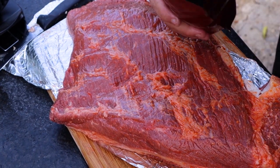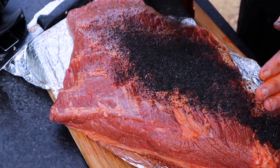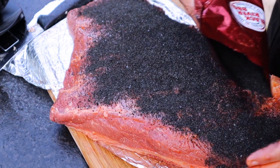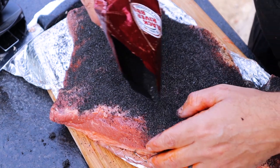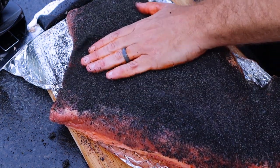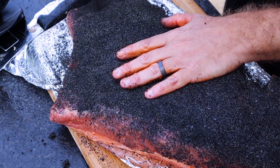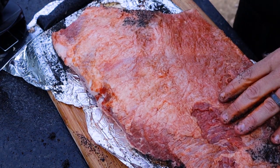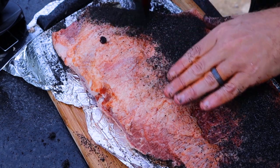I like to use this Black River BBQ Back in Black Rub. It's got a really peppery texture to it and it almost looks like there's bark on this before I'm even cooking it. This will be allowed to rest for most of today — I'll actually double wrap this in saran wrap, and it's definitely going to add some color. It's got a nice flavor, great for beef, and definitely great on brisket. The guy who makes it, Mike, is an awesome dude, so any chance I get to help him out in his endeavors I do. I don't get paid or anything — I'd encourage you to check it out. I'll put the link down in my bio. Going to go ahead and season this up.